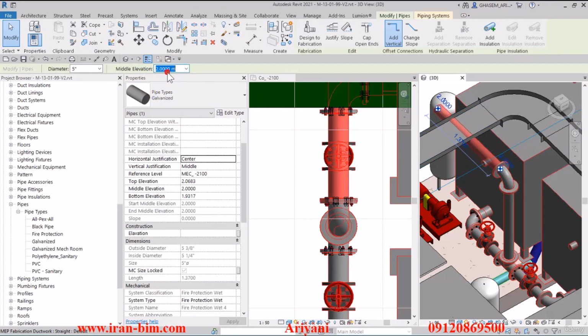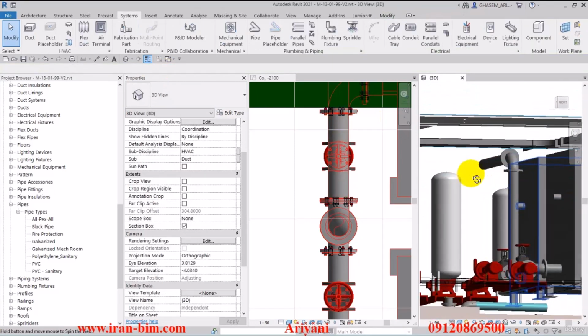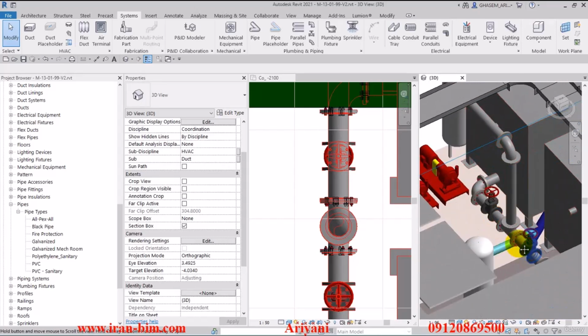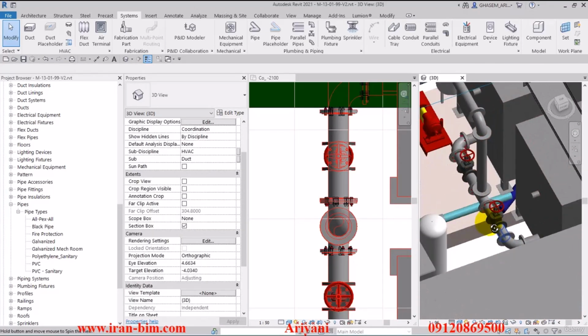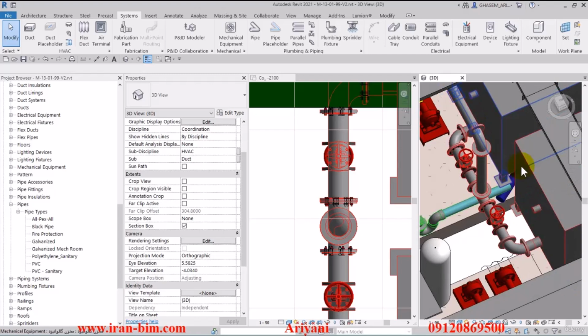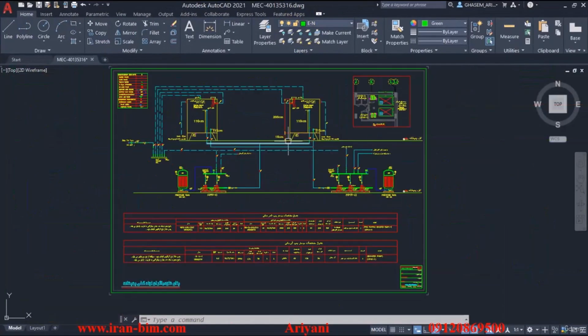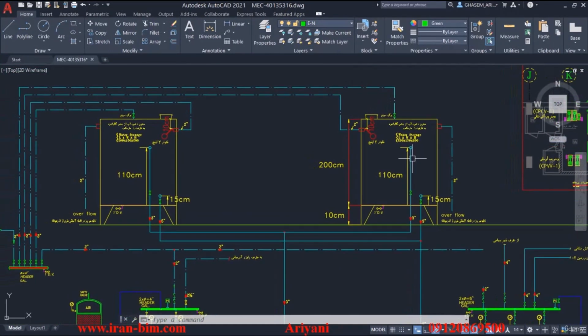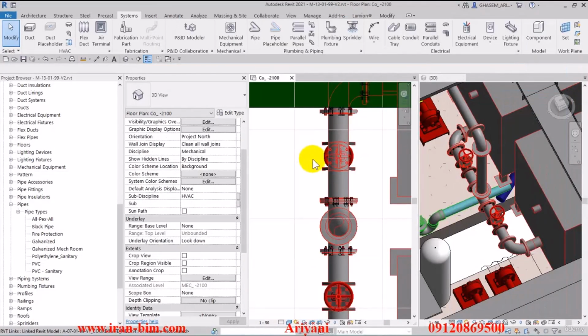Now the height of this might be too much, so we can go to the middle elevation and put it on 1.85 for now, so that there won't be any collisions with the ducts and it will be still accessible. Then, as we said, we'll place the flanges over here, and then we'll only have the two water tanks over here, which will be these parts right here on the AutoCAD file, and we can see the dimensions as well, and 3 inches is used here.